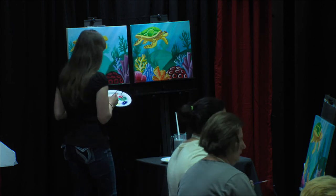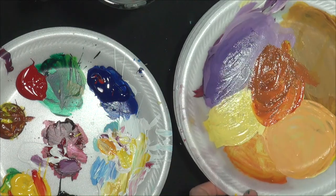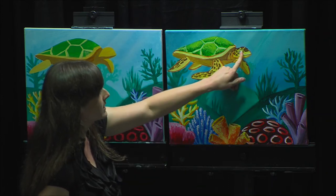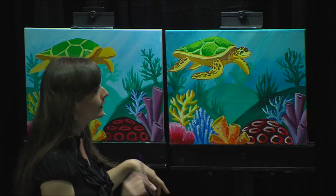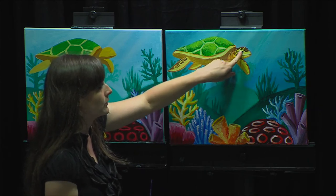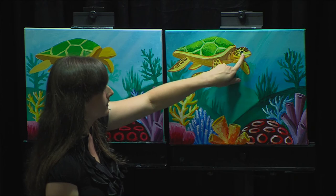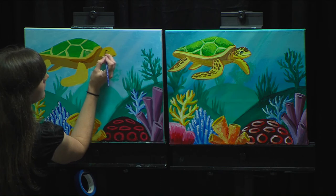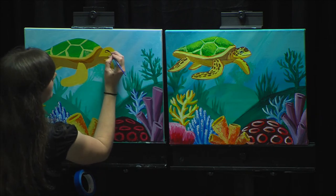Let's start with his eye, so we want to pick up some black. So get your little blue brush, get some black on it. Let's look at his eye for a minute. It's not in the middle of its face, it's a little pushed towards the back, so closer to his shell. And the shape of his eye, it's not a circle, it's not an oval, it's like an almond shape. The point is going to be facing towards the front, like a teardrop sitting on its side. And you can kind of round.